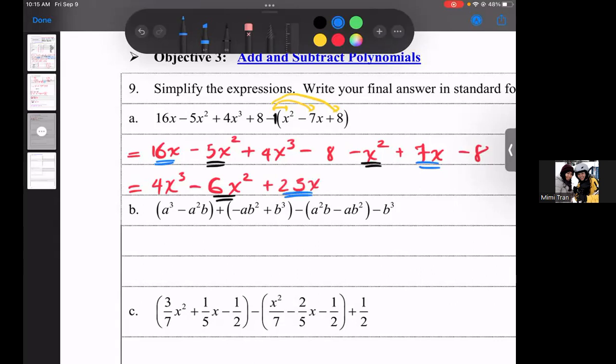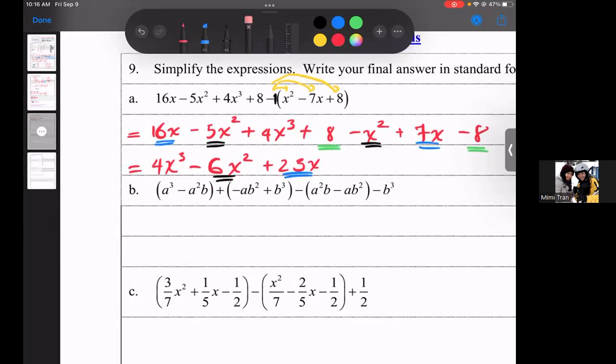Last but not least, -8. I hope nobody says 0. Yeah, thank you. Not positive 16 either. You add the 2 negative numbers, right? Oh, my bad. Oh, sorry. I copied that wrong. It is 0. Now it's 0. No, we're not going to write it. You guys try B.